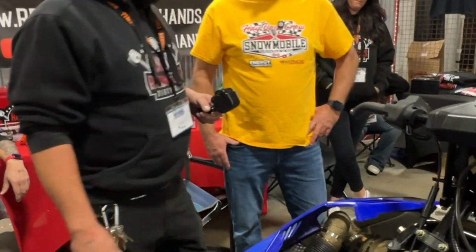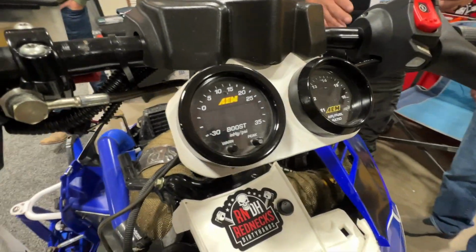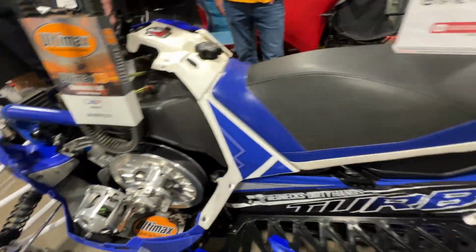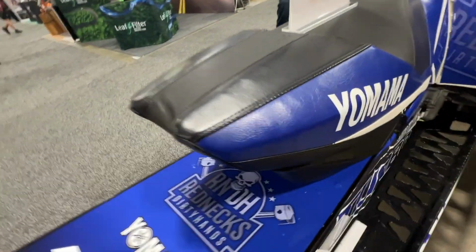How many horsepower do you think it's going to put out when it's done? We're going to shoot for 200, right? Right on. I hope we can get it that way. It stays the same as what an actual stock SRX, the 4-stroke version, would have been, right? So we're just losing 2 strokes.